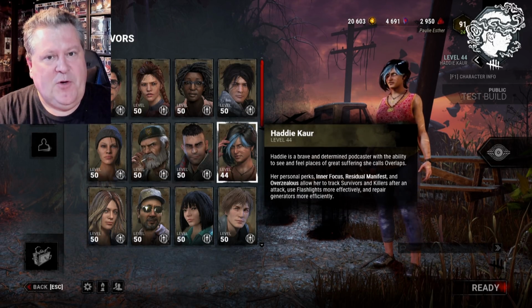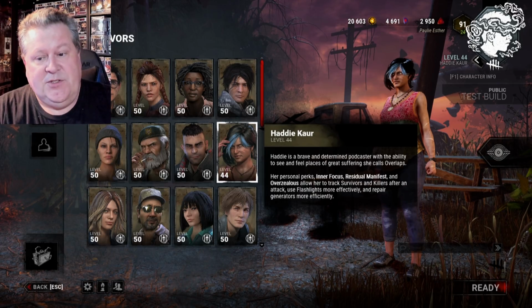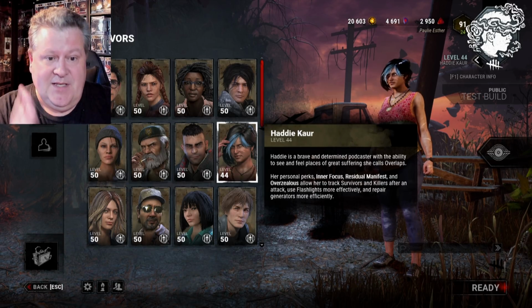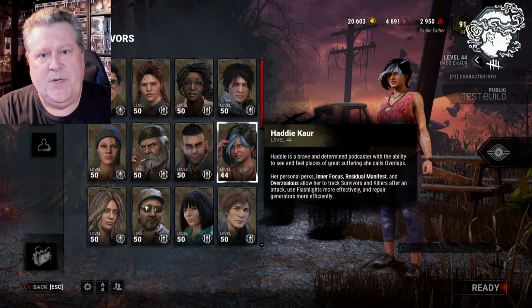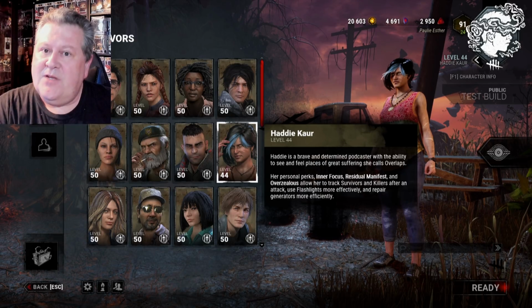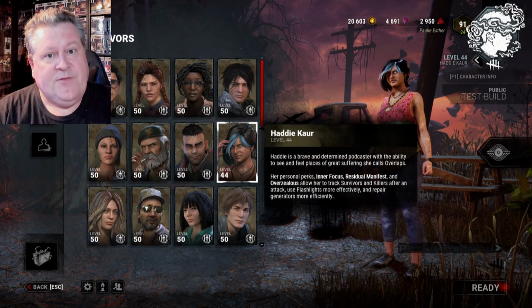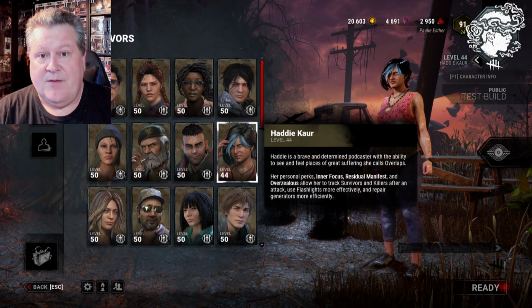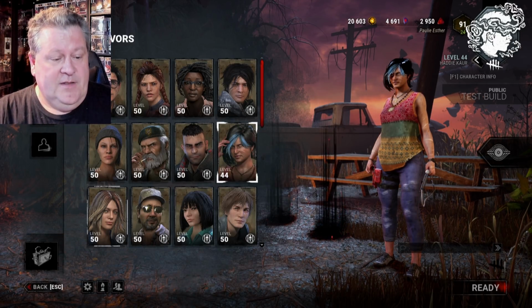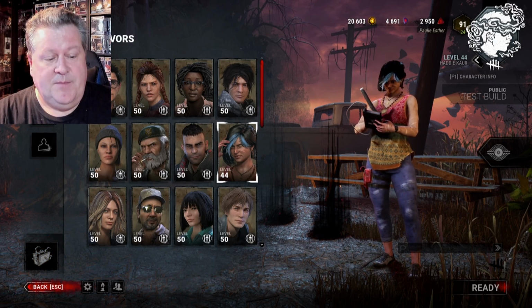So it was quite difficult for me, and I haven't been able to put as many points into killers because of that, because the survivors required so much attention, so many points, ever increasing exponentially. Now the costs are fixed. When the chapter after Hattie comes out, it's going to be the same thing. 4.5 million, I'm done. That's it. Now, let's go over and look at my killers.